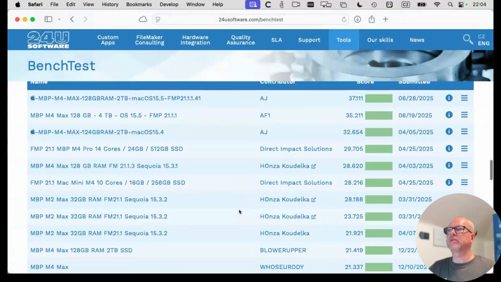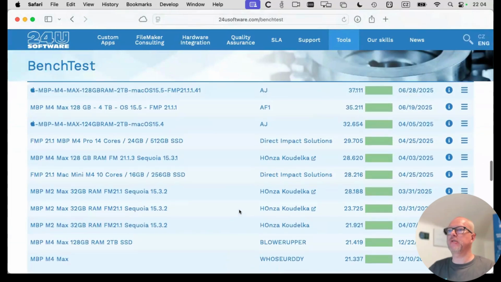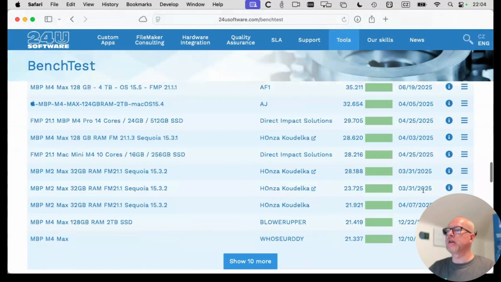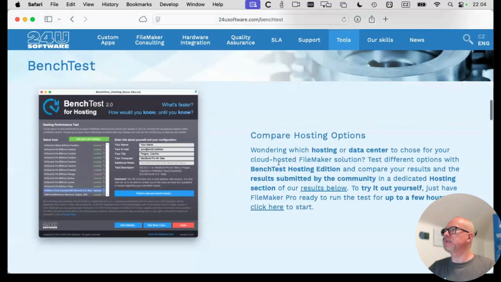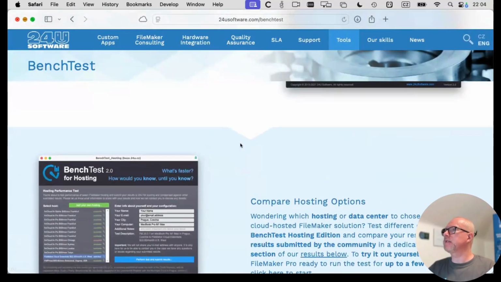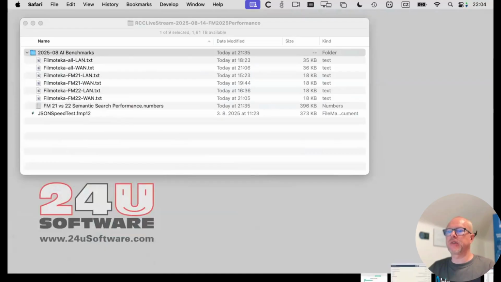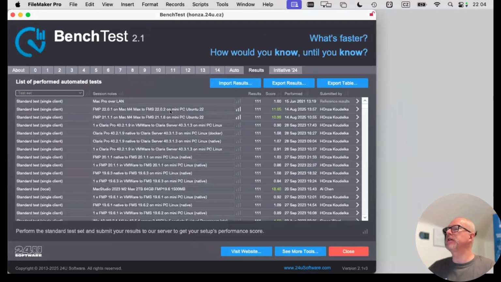other people. So here are the tests. We have already a few hundreds here. And so this is where you find it. And here are my two fresh results that I performed this afternoon with FileMaker 2024 as marketing says, but technically it's marked as FileMaker 21.1.1 as a client, and 21.1.6, which was released yesterday, on a server.